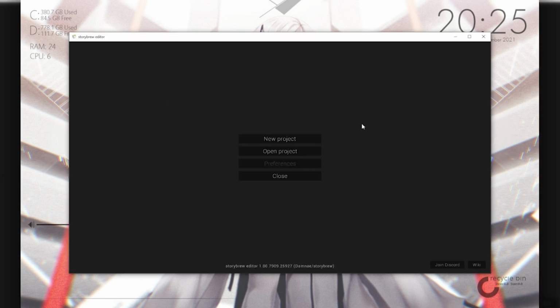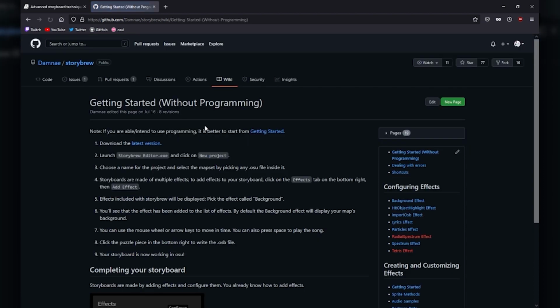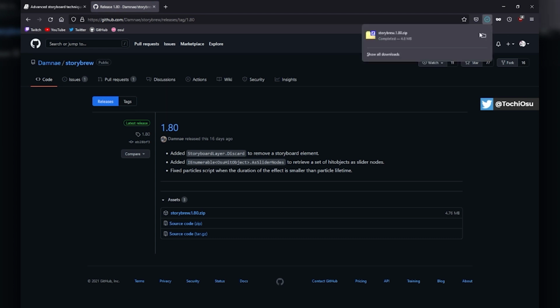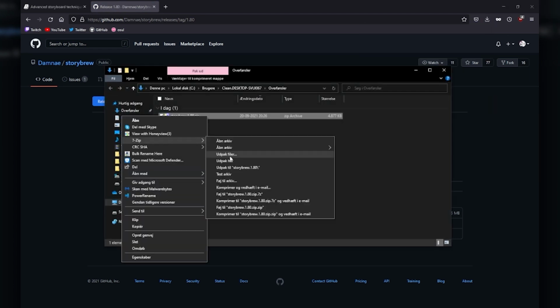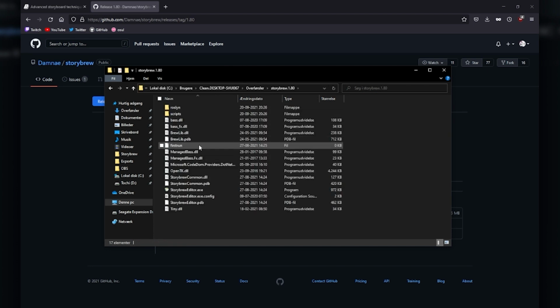So it's gonna look like this. Storybrew is quite a powerful tool to make cool storyboards. You can access it on this link. I'll link all these links in the description. You just need to install it by going to getting started. We gotta download the latest version. Click on the latest version, go to that and click here, then start the download. Gonna open it here, right click, unpack the zip, boom, delete the zip. You have the Storybrew program.